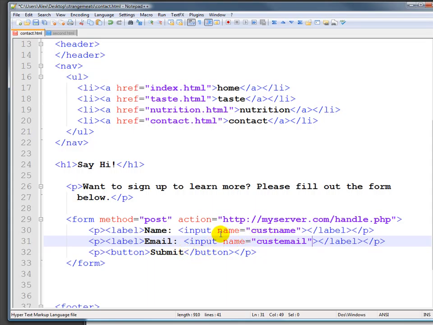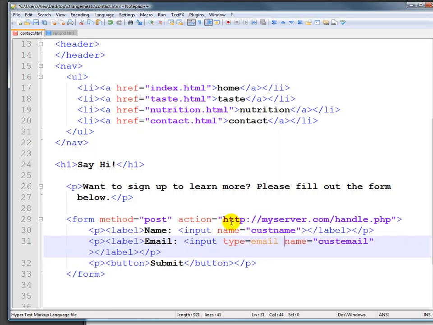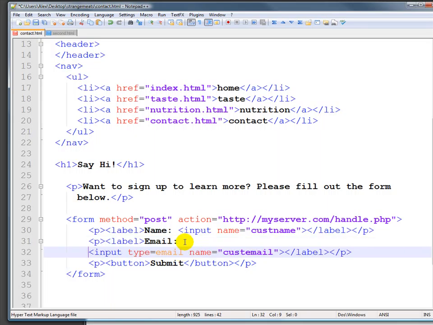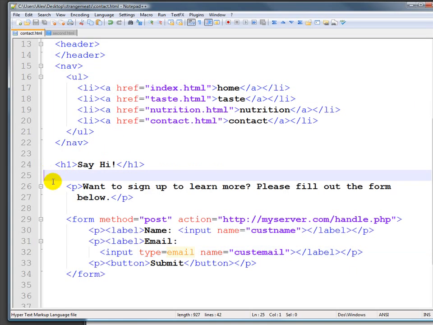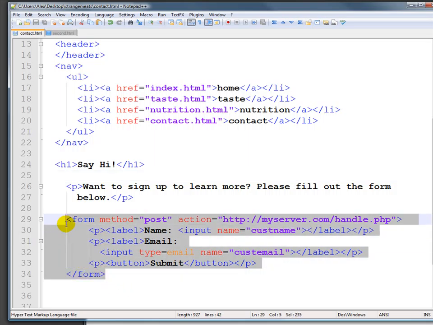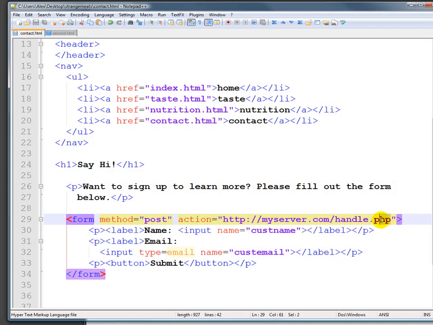We could also say what type of thing this is. Type equals email. This provides us a way of doing some rudimentary checking. Mind you, this is all for HTML5. Type email provides some kinds of checking on what's going on in this particular form element. So if we save this and refresh it here, nothing has happened. Well, we added in those colons. This has a form that, once we have something that can catch it and handle the back end, we have a working form for contacting someone.